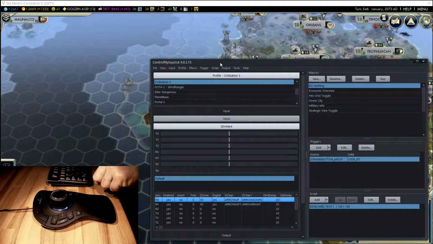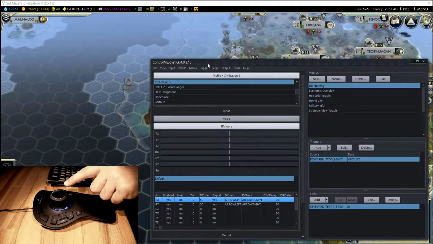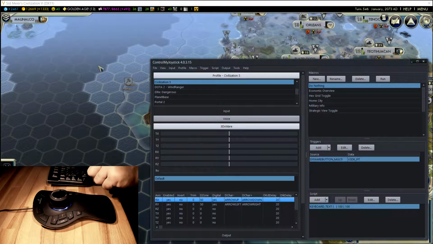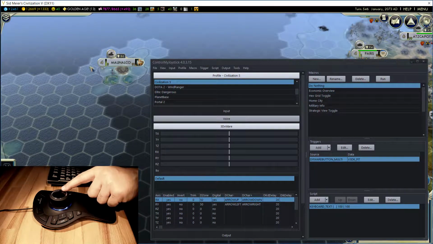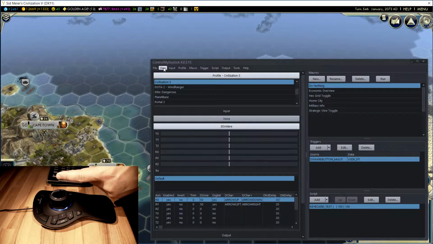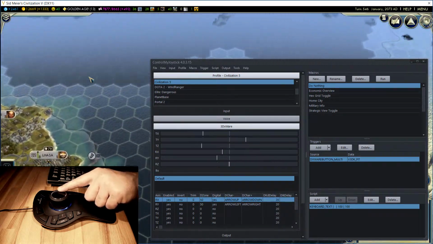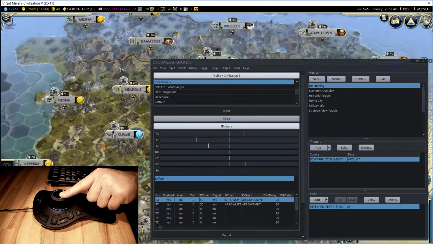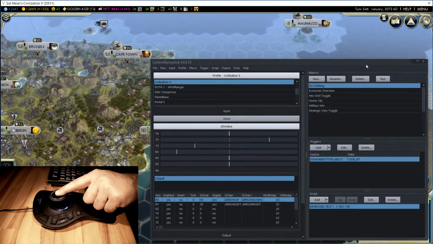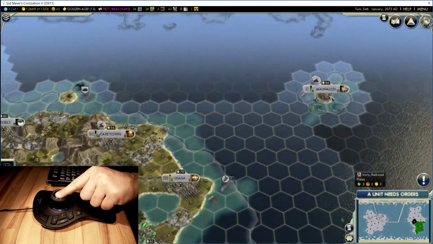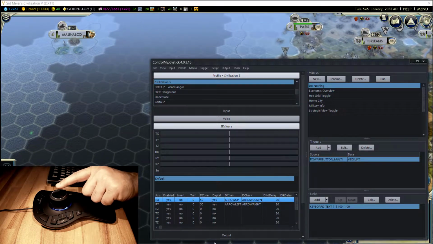Now watch what happens here if I just move around the controller, because ControlMyJoystick is currently the active application. It's going to send all these keystrokes to ControlMyJoystick. We don't want that. We want to click on the game first, and now it is the active application, even though ControlMyJoystick is still stuck on top, and I have it on top because I've told it to stay on top. But here, now I can use the controller to allow us to scroll around. And you can just minimize ControlMyJoystick when you're gaming. I'll bring it back up here.